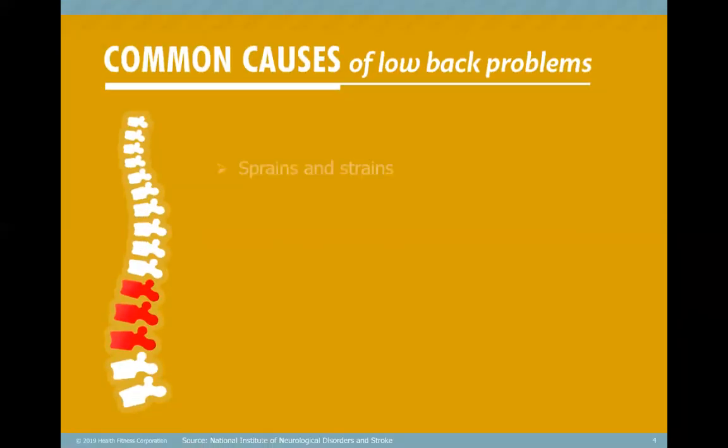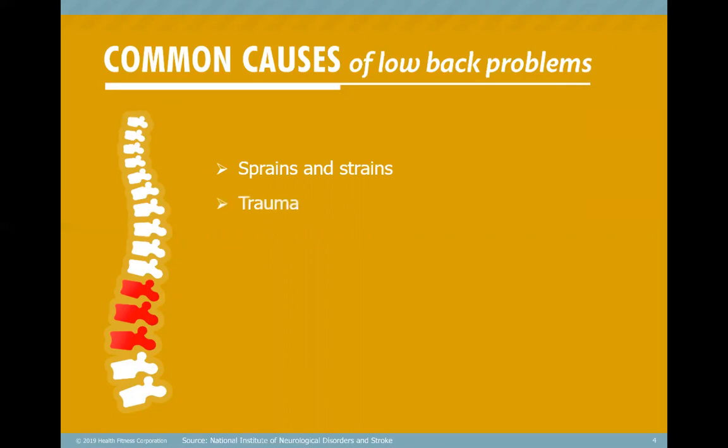So what are some common causes of low back problems? Sprains and strains, which may come from causes such as poor lifting technique, lifting an object that is too heavy, twisting or overstretching, moving a load or performing a task too far away from your body. Your lower back is not designed for rotation, it's designed for stabilization. So that's kind of how you want to think about it. Spine wants to be stacked on top of each other. That's what's going to make you the strongest.